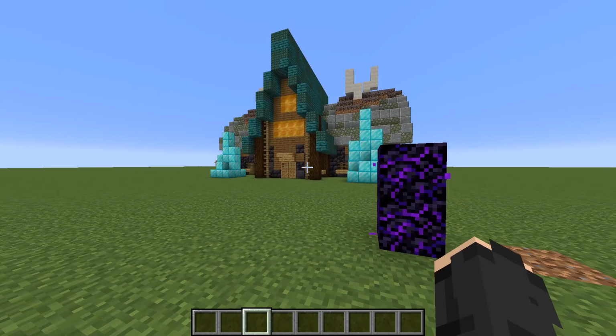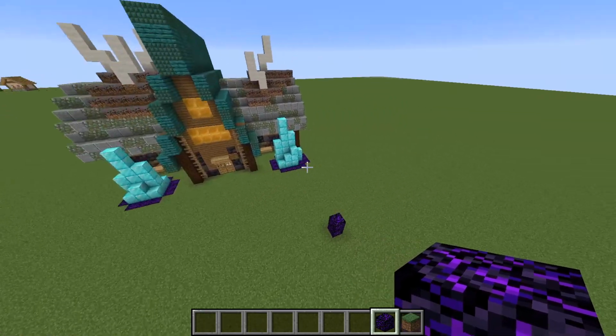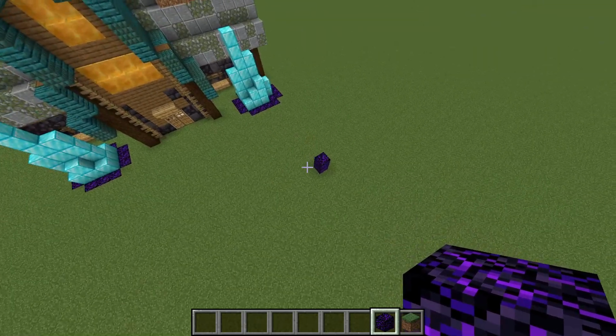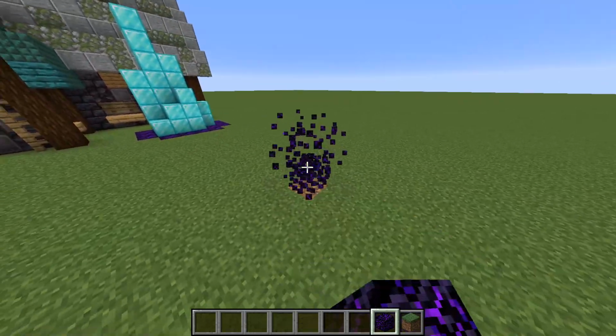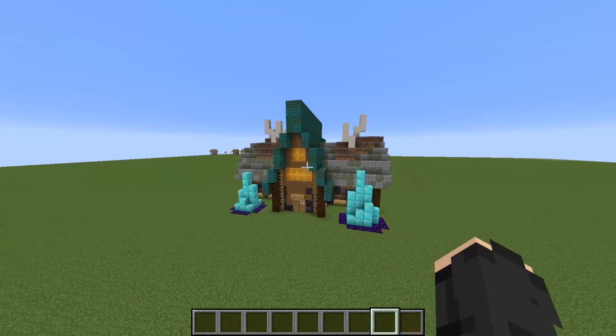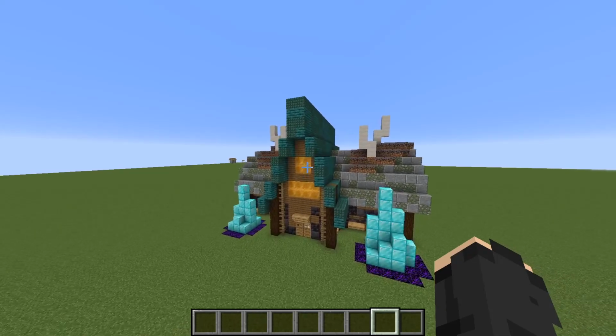I got no ideas, man. The only thing I could think of doing was making it look like there's platforms beneath them. That's all I have for it. I am sorry if I disappointed y'all on that one. I couldn't think of anything. But overall, this was a pretty hard challenge. I think it came out pretty cool.